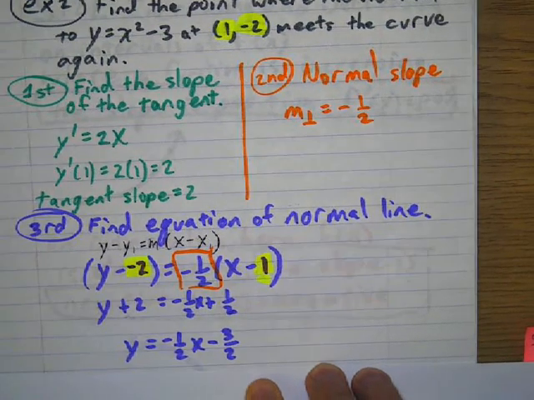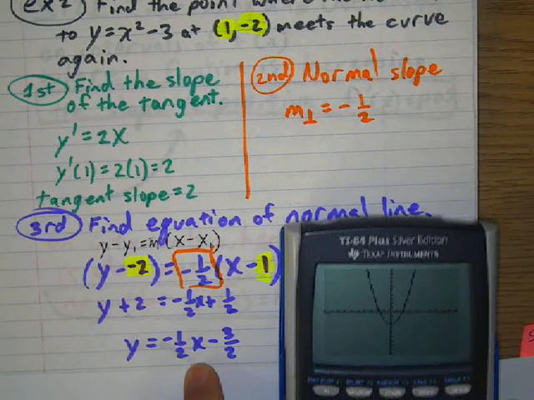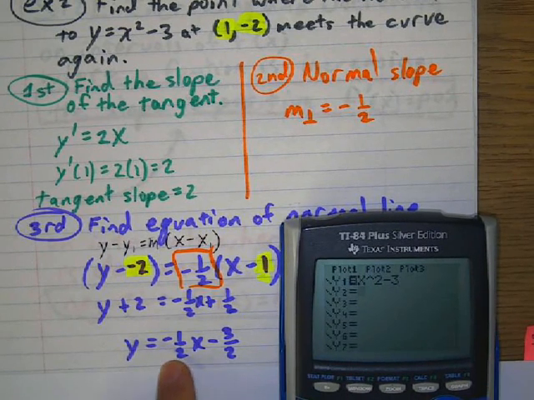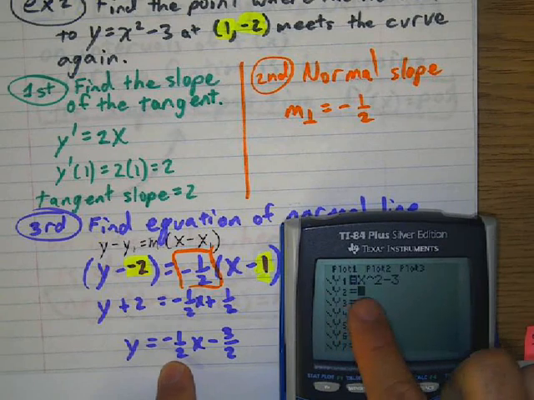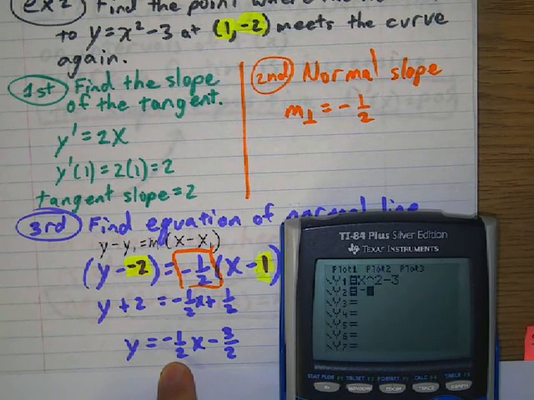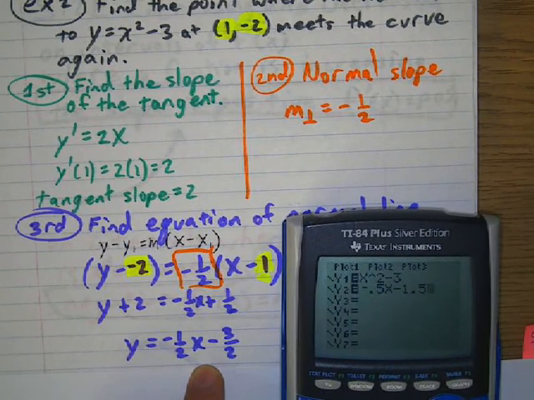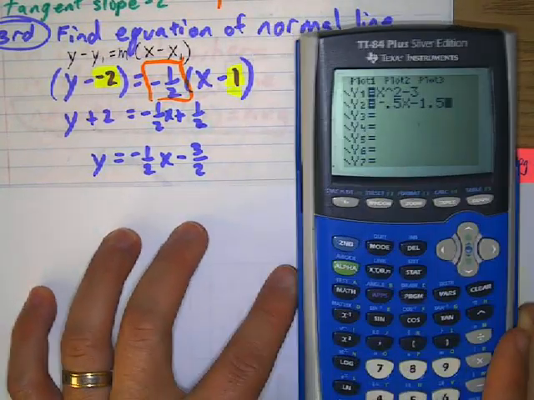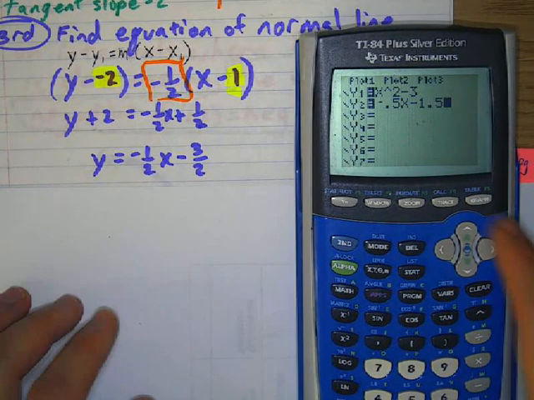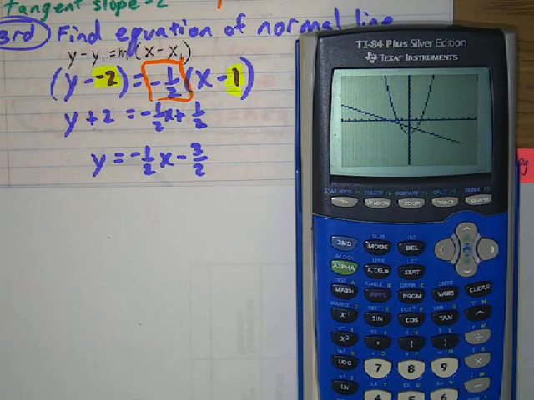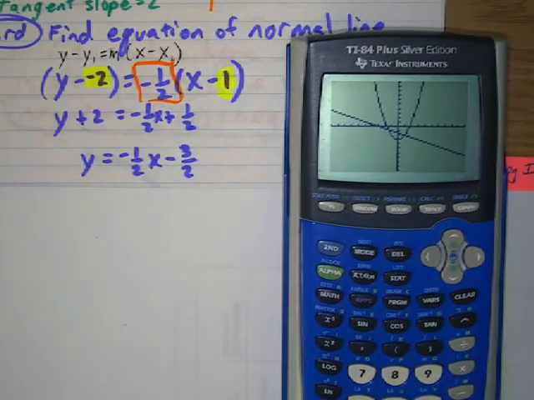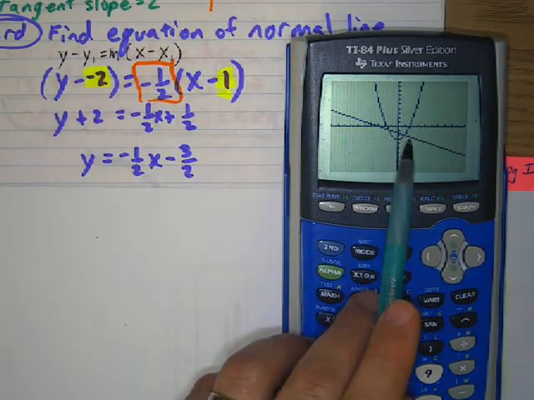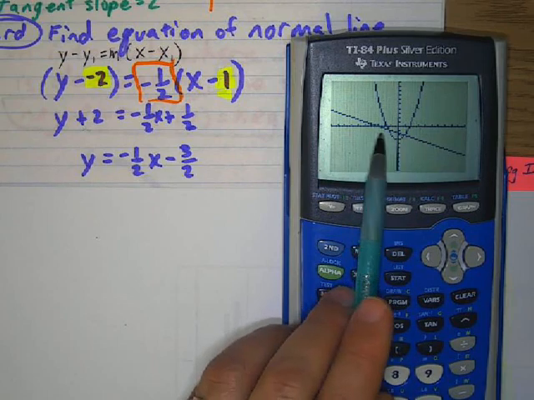Okay, so let's type that equation in the calculator just so you can see what it looks like. So I'm going to get y2 equals negative 0.5x minus 1.5. Okay, let's move this up so you can see what's going on. And if I hit graph, you can see what that looks like. And just for reference, 1 comma negative 2 is right here. See where my pen's pointing? So we need to figure out the one that's over here.